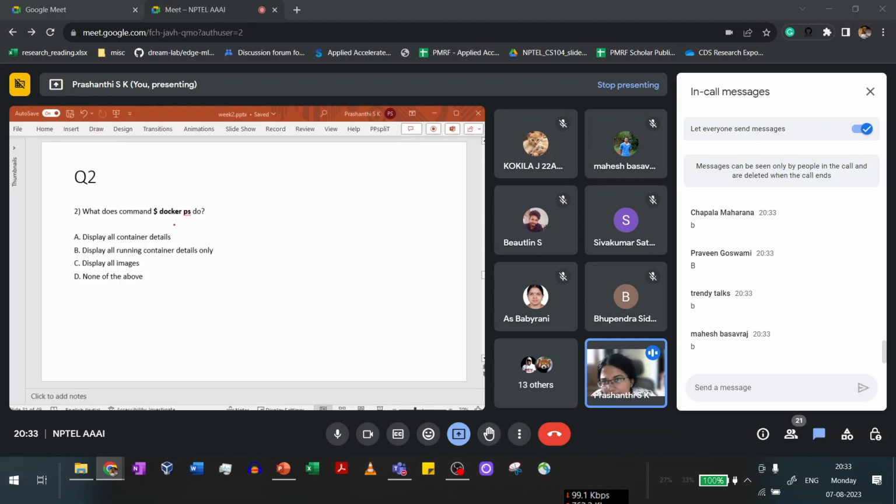What does the command docker ps do? And you have 4 options. Take your time and think about it. A, okay, B, C. Okay, we have a lot of answers to this one.